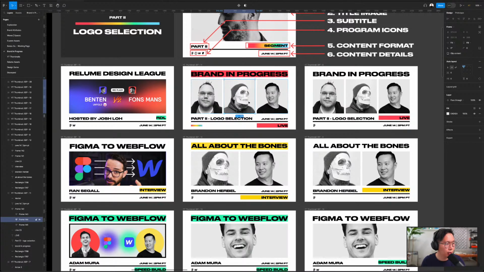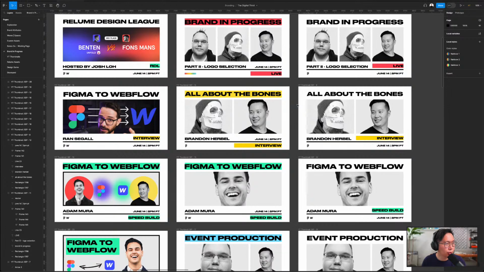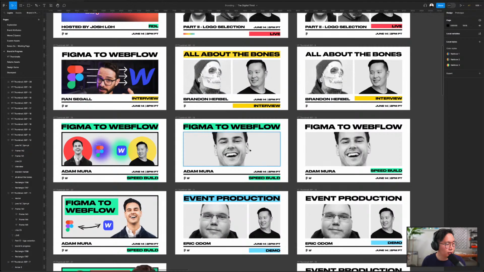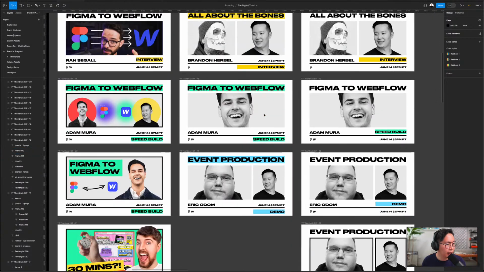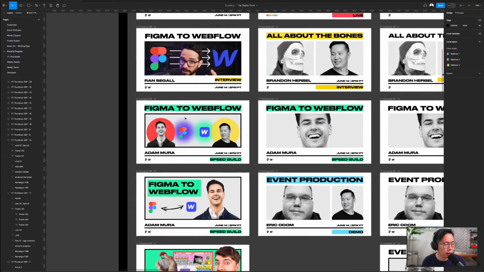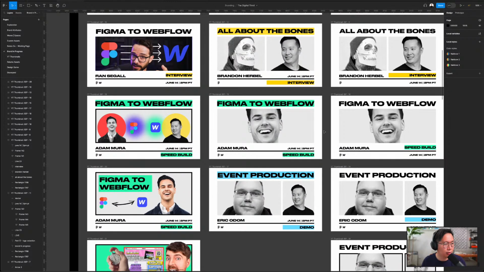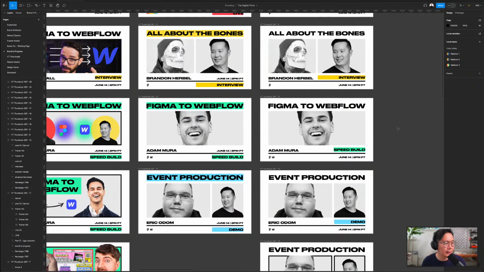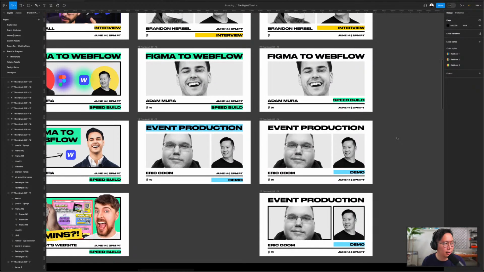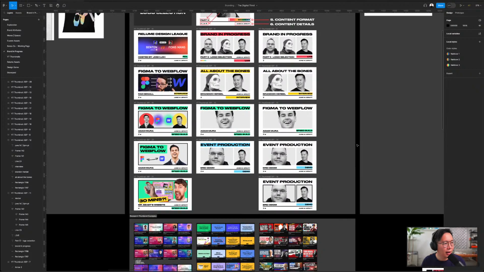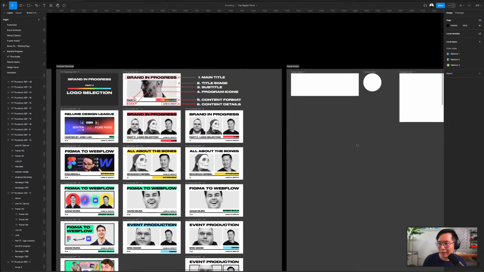I can add a fourth, or I can just delete it, or I can delete it again. So that's really nice. That's with using auto layout. So that's cool. You can do a single image, 2 or 3 guests, or just do something really creative, and it all fits in this rectangle, which is a cool landscape layout. So that's something I'm playing with.